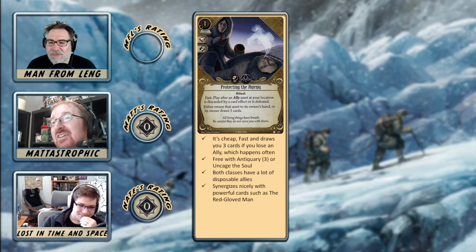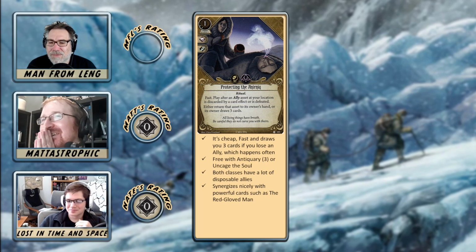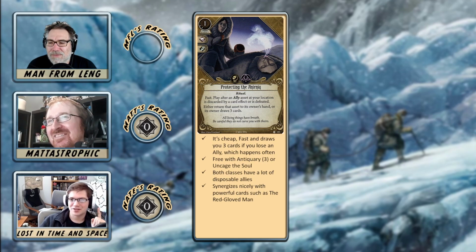Ally asset at your location. Oh, you can help your friends with this. That's something you're never going to consider, but you can. Yeah, I'll go with 0. I'm pulling the trigger, Nate. I'm going 0. There is one combo I'll mention, and it's agency backup.